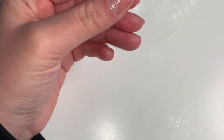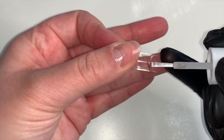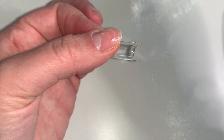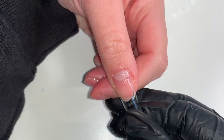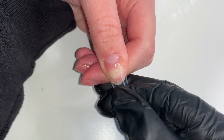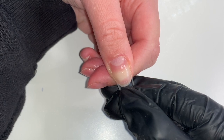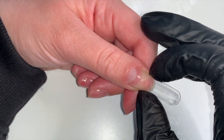So the correctly sized tip fits perfectly. I'm going to go ahead and get it glued using the Glitter Bells tip glue. I apply a small amount on the tip of the tip, then line it up and put it in place. You have a few seconds to move it around and get it completely straight. Hold it down with a bit of pressure for a few seconds, and I always press in on the wings as well just to make sure they are stuck down.